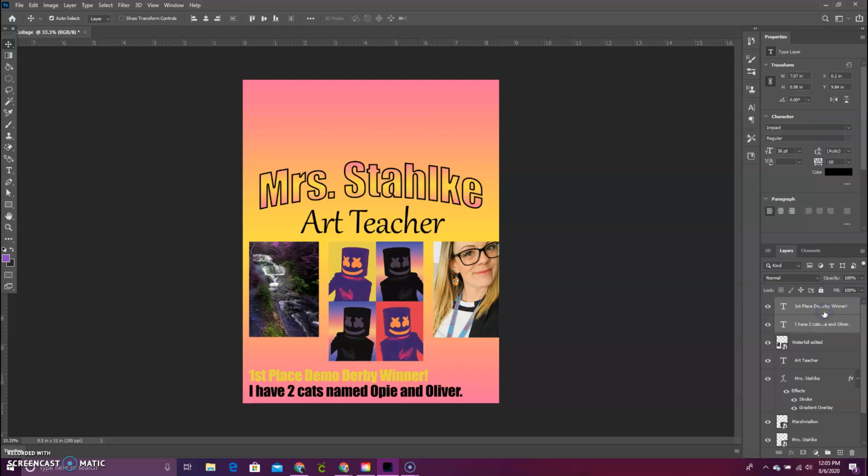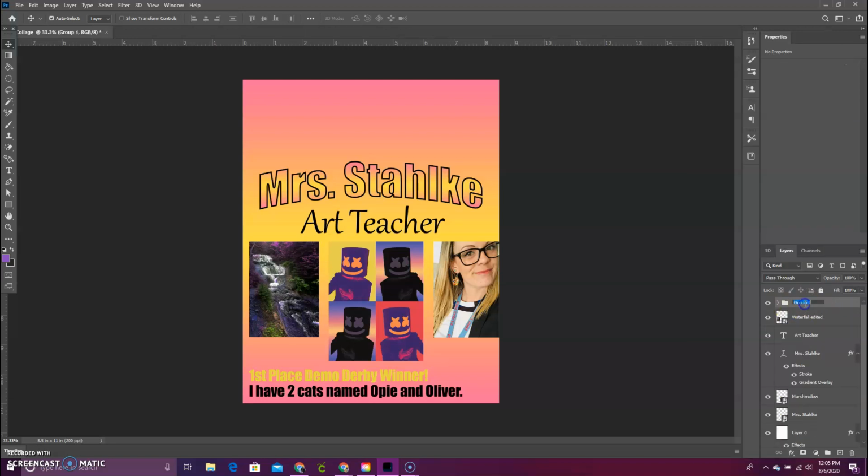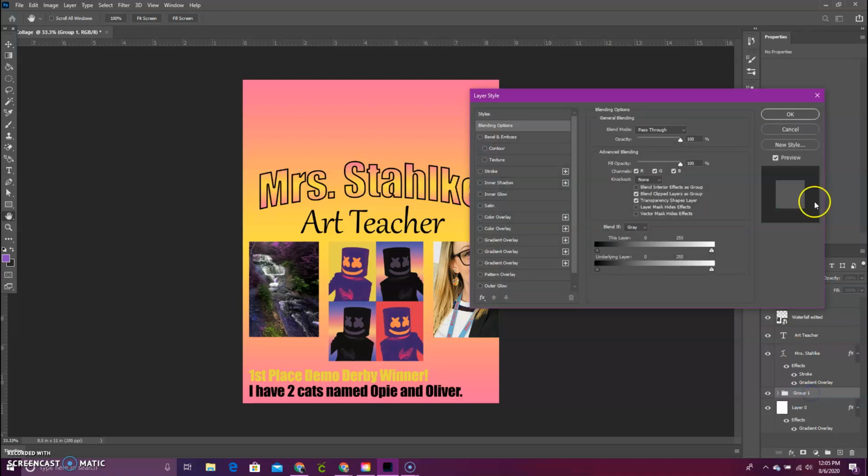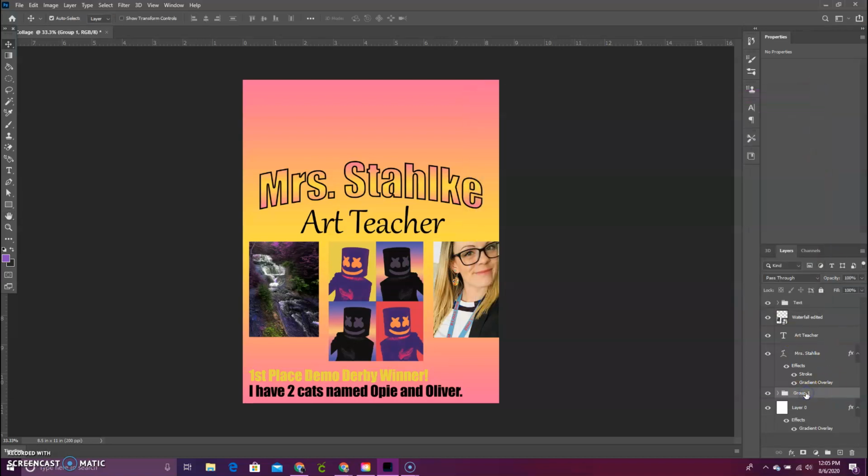So I can then click Control G for group, and then I can call this group text. Okay, then down here maybe I can shift, click my second one and combine the pictures into one. So then Control G again, and then I can call this one my pictures folder.